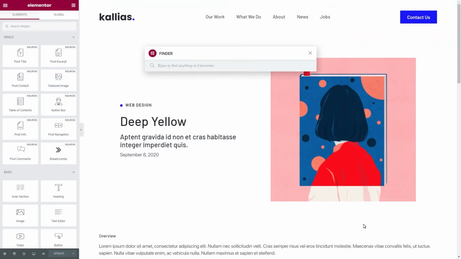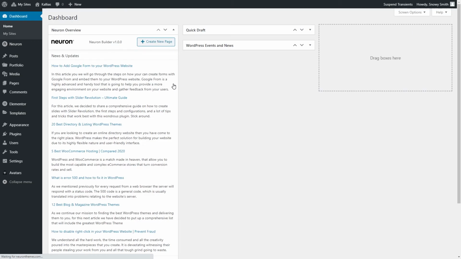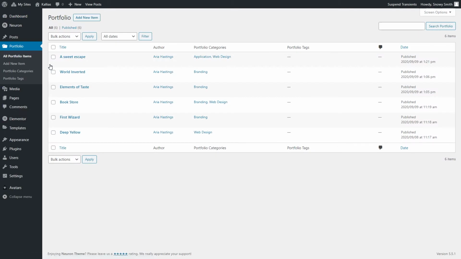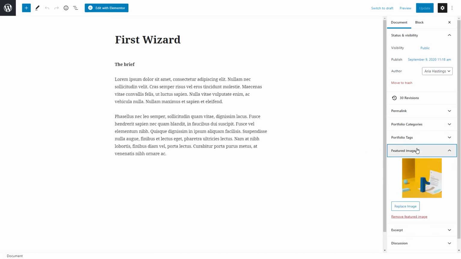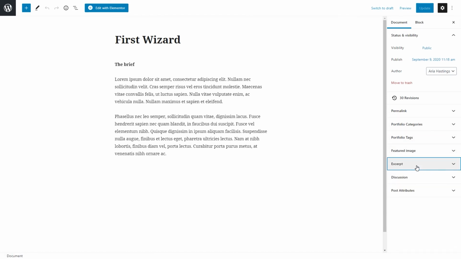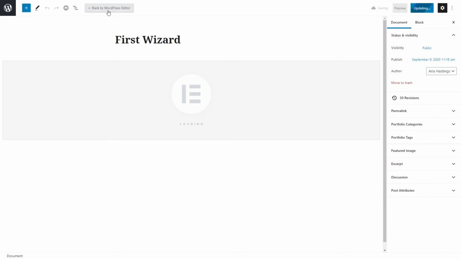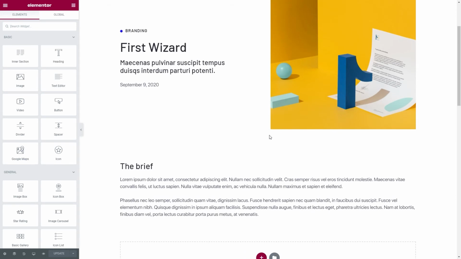Now, from here, we'll navigate and transport ourselves onto the WordPress dashboard. Go to Portfolio, All Portfolio Items, which contains all the items that you've added, hence the naming. Let's go ahead and edit one of our items. You can see here all the components, like the title, category, featured image, excerpt. All there's missing are the images for our portfolio items, like the one we saw in the preview. Let's get down to building.